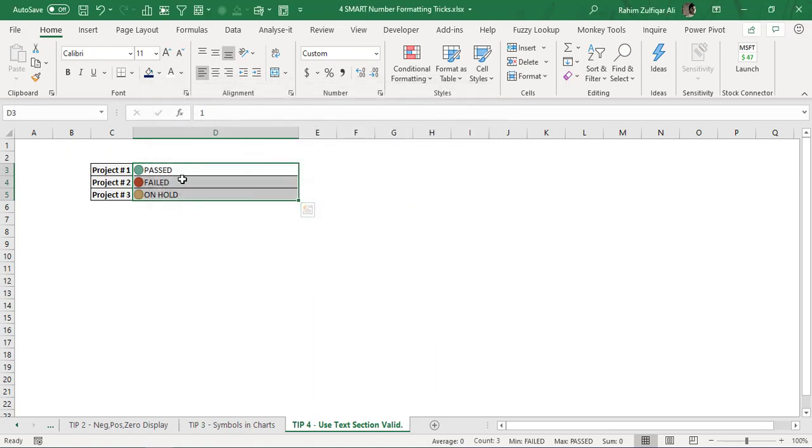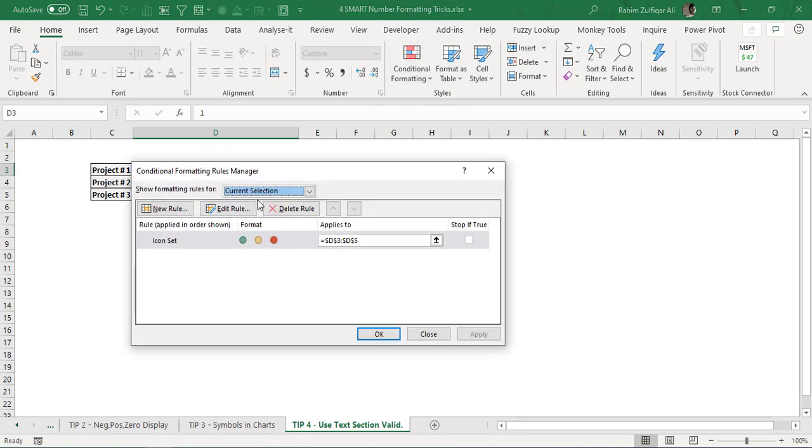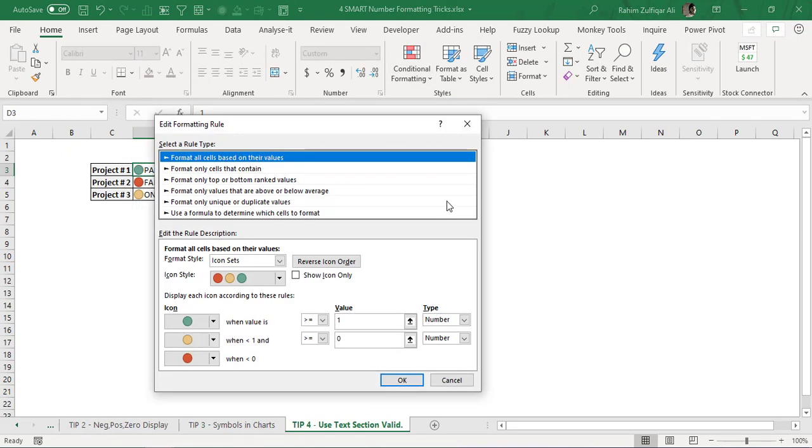That's how it's working. For example, if I write Rahim here and press enter, it says Please enter a number. Now if I write 1 here or any positive number, automatically instead of that particular number the cell shows Pass, and with the help of conditional formatting it shows a green circle. The conditional formatting is very easy to apply here. I have chosen the icon sets, and when the value is greater than or equal to 1, it shows a green symbol. When it is greater than or equal to 0 and less than 1 it is yellow, and when less than 0 it is red.